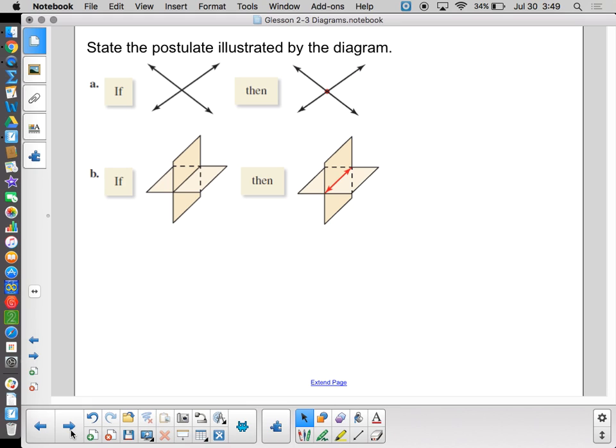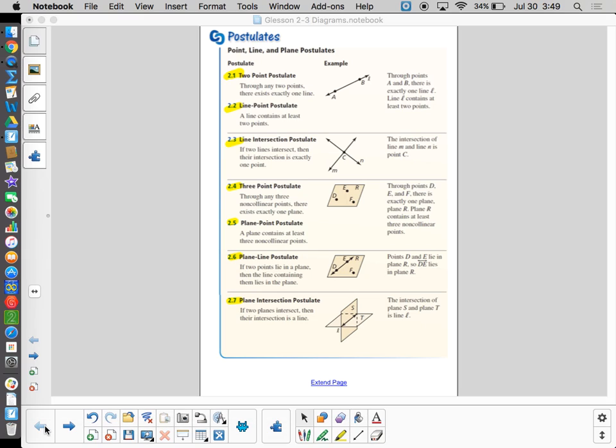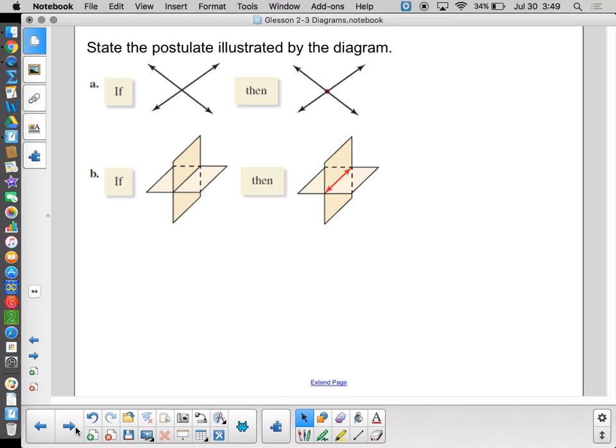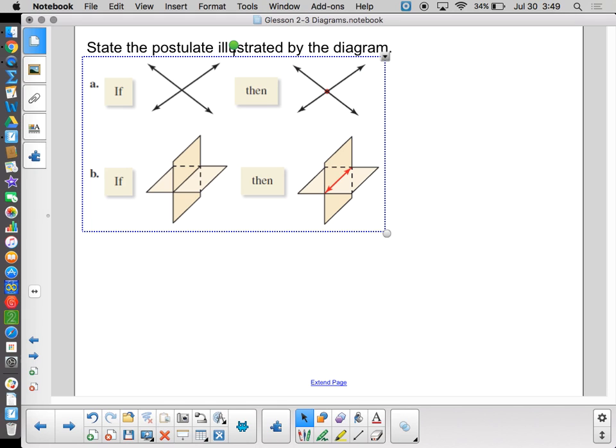Now, some of the homework is going to be identifying which postulate is being illustrated by a diagram. And it's kind of what we just did. So we start with if I've got two lines intersecting, then there's a point there. If you're going to identify which one's being used, we can identify it by name and call it the line intersection postulate. And for B, it would be the plane intersection postulate. The names are pretty descriptive, so it's not a bad idea to learn those names. Beats having to rewrite the entire postulate.